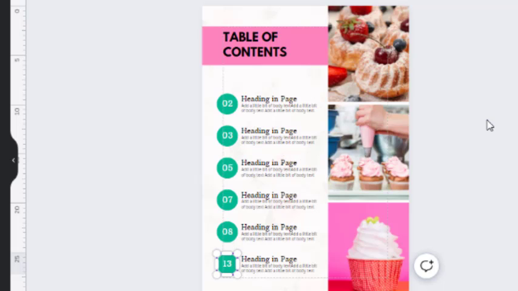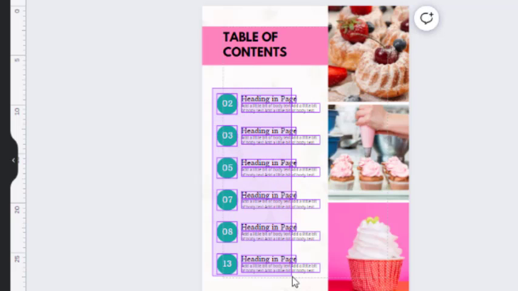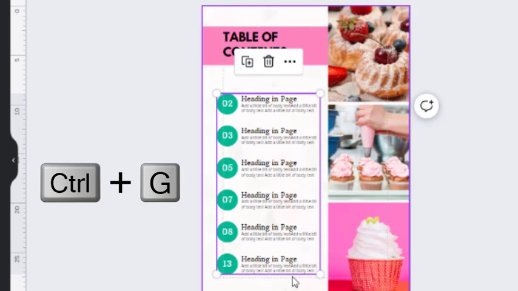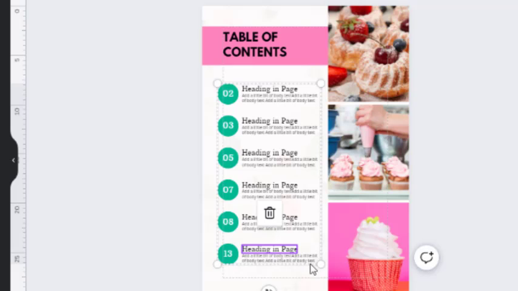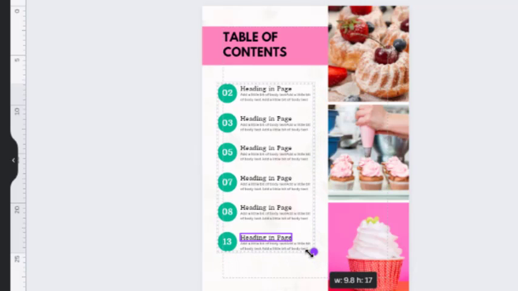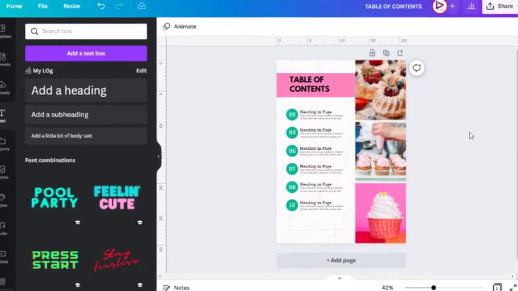13. Okay, so with all of this done now, I can drag and select everything here and then group it so that it will be one. Ctrl G. If I feel like the spacing is too much, I can drag it upward, or decide to scale it a little bit downward again. So now, I'm okay with this. Not to do much, I think if you have this as a table of content for a particular organization, the table of content page, you've at least tried and done something meaningful. Okay, so I'd like to stop so that the video will not be too lengthy.